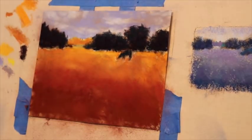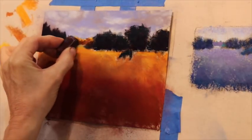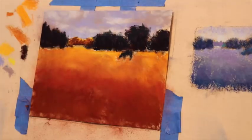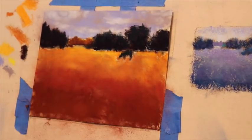I obviously need to darken up those background trees a little bit more. You see how that helped? They were still too light. So, you know, you spend a lot of time early on in the painting just getting your values right.